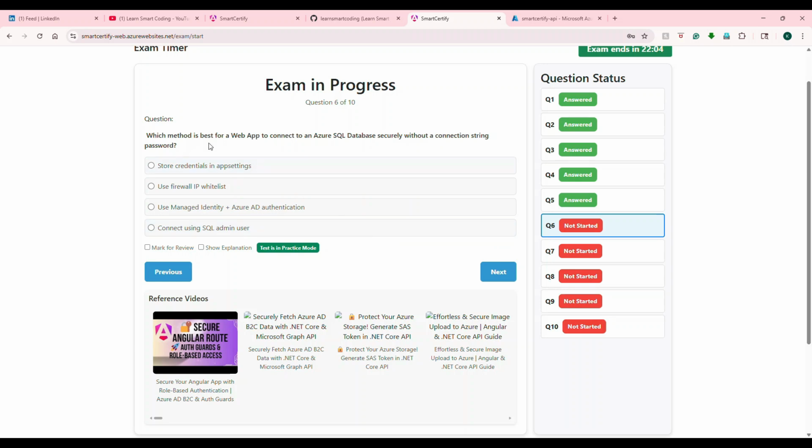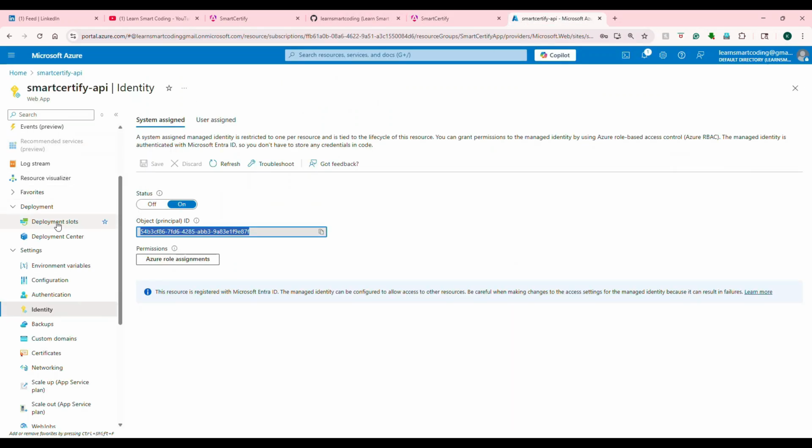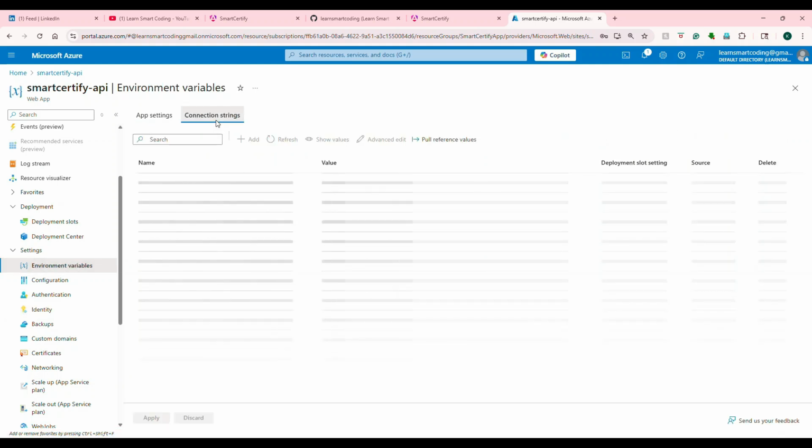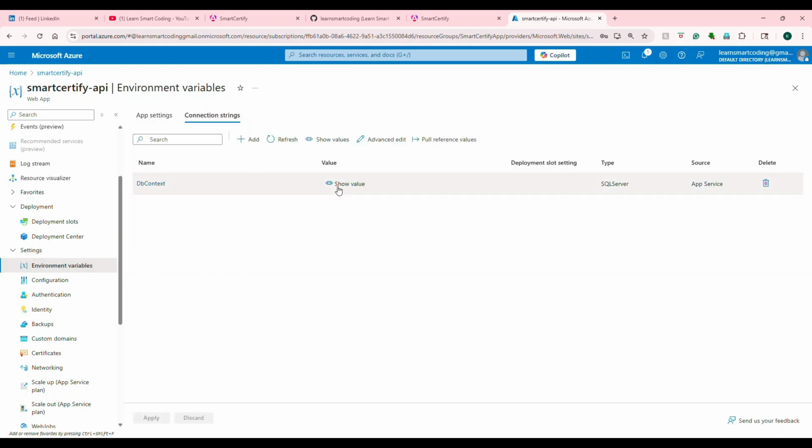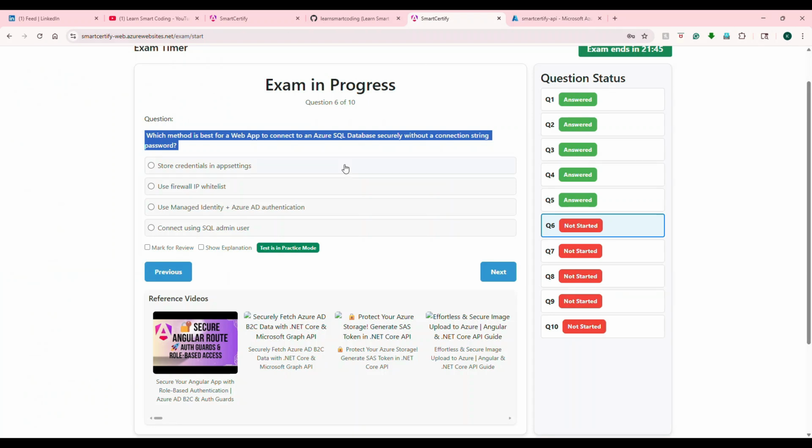Which method is best for a web app to connect to an Azure SQL database securely without a connection string or password? Great. Like I showed you already, if I go to environment settings, I have a connection string placed here. The question is, you should not do it. How will you protect it?